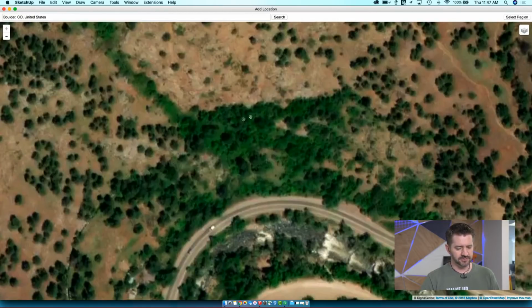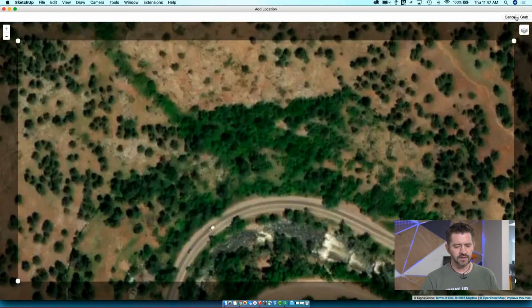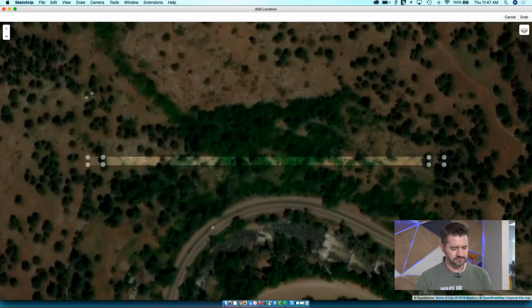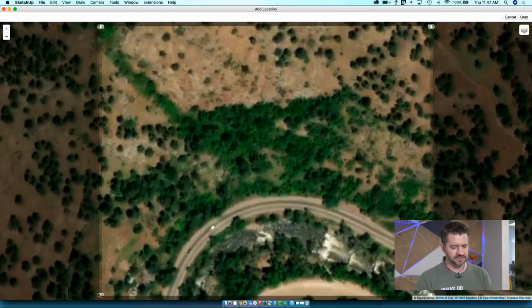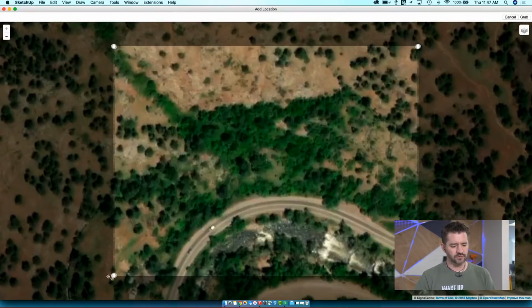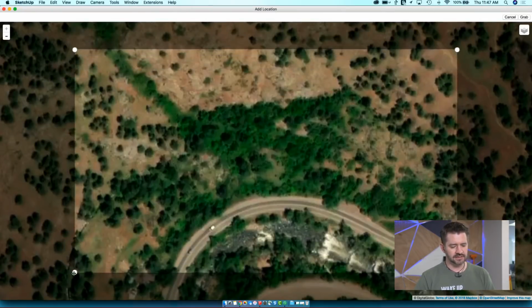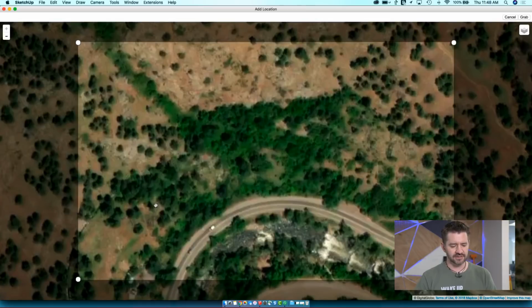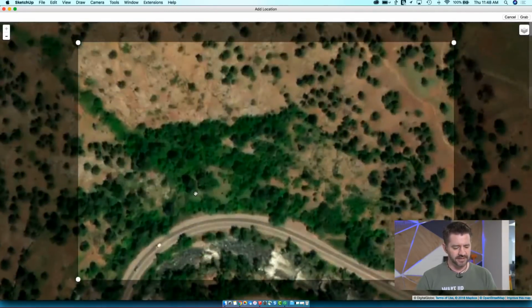So what I'm going to do is grab this. I'm going to pretend that I want to stick a house right up here. I'm going to click Select Region and give you guys a couple tips on how this works. When I click Select Region, of course, I have these handles right here. I can resize this window. To get the highest fidelity capture, that is to say the best picture, the best image, and the densest mesh of this geometry, you want to zoom in as far as you can. So I'm zoomed all the way in.